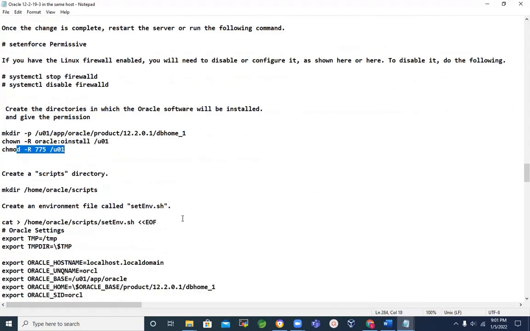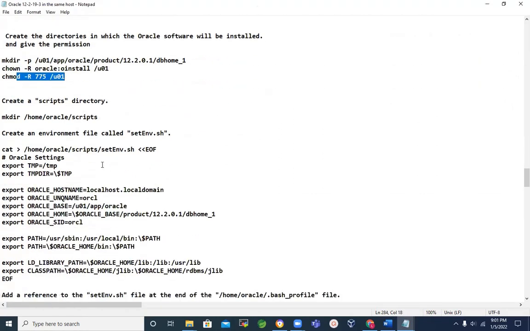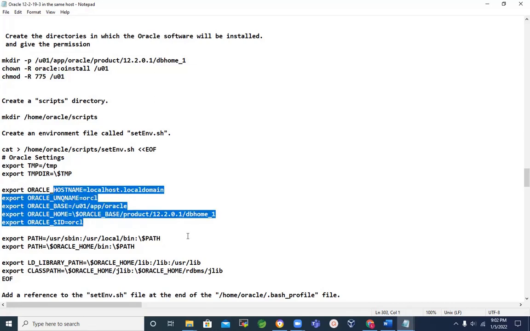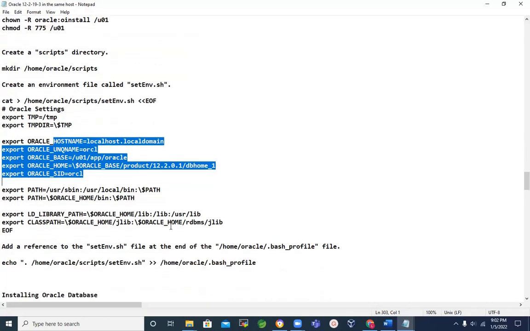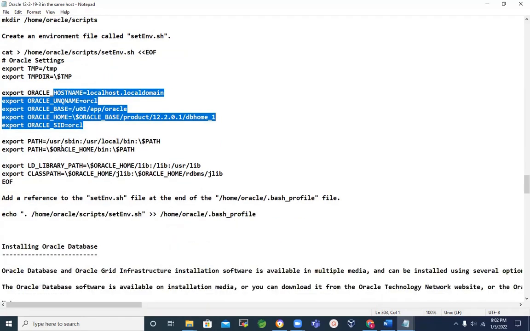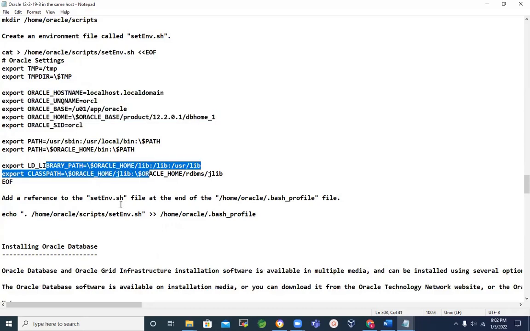775. So after that, there is something called bash profile in Linux. We will understand what is bash profile. The Oracle database name and the settings are done like the Windows desktop. Now in Windows desktop, we are setting those things now. So in Linux, we have the bash profile. So let's learn those things in more detail later. So I have set up those path and library settings here.